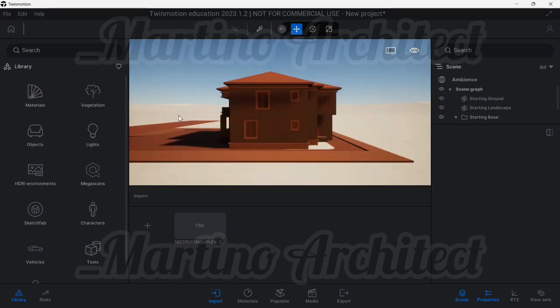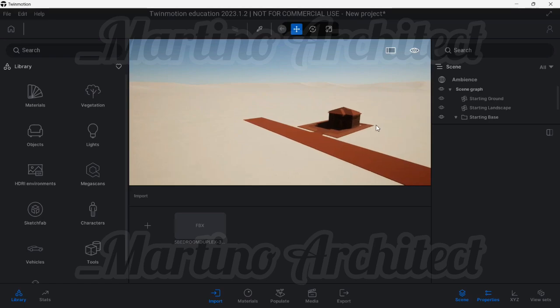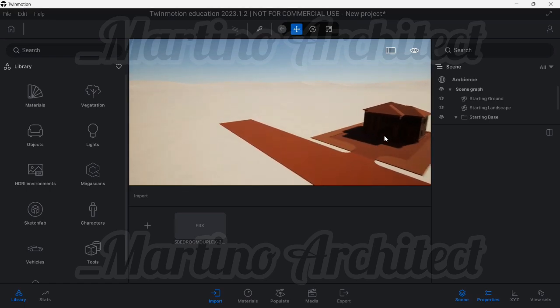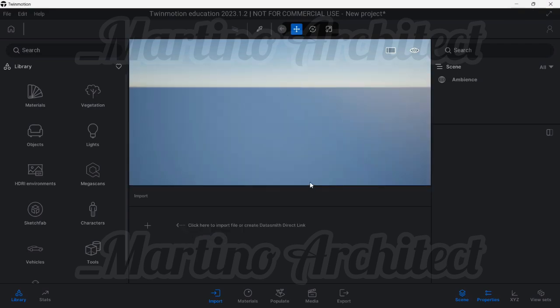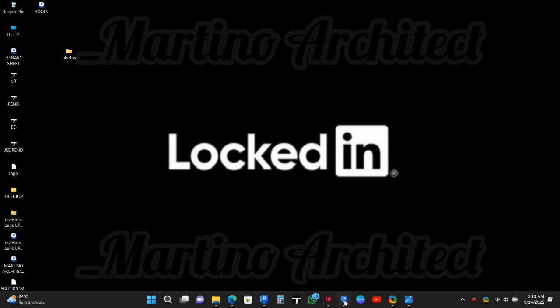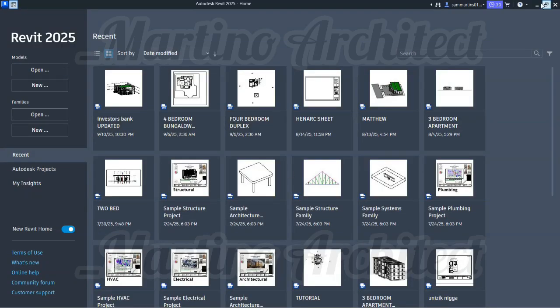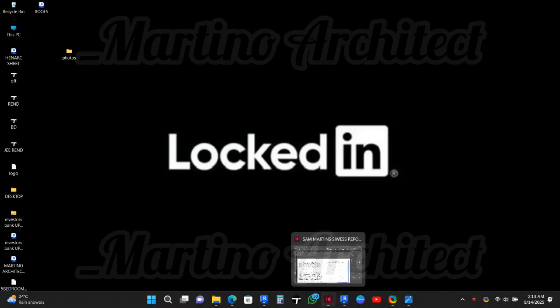This is it. As you can see, the file has been imported to Twinmotion. So this is method 1. Let's close this back.